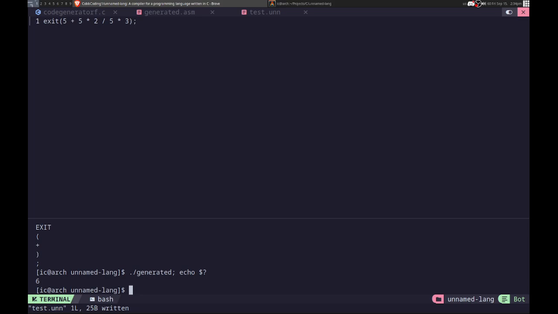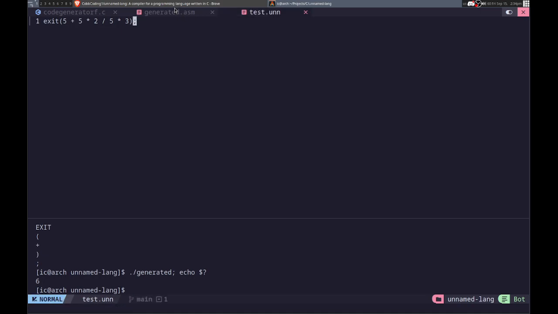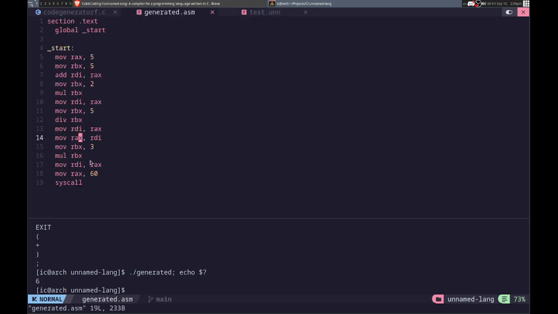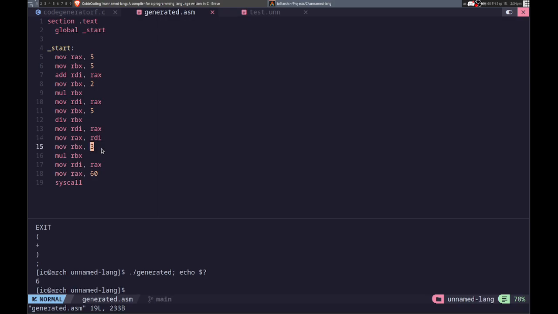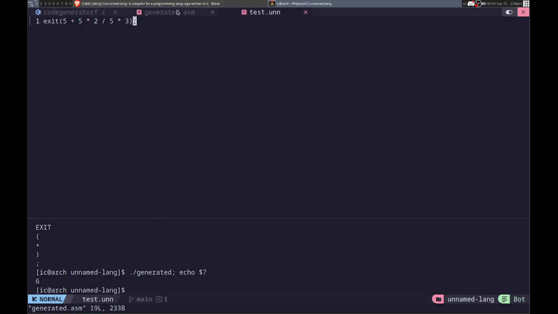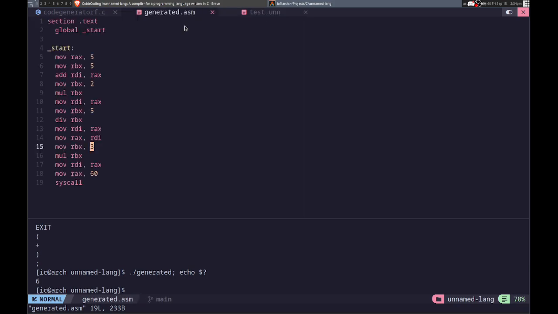I'm pretty sure I'm right. 10 times 2 times 3. 12. Okay, so why are we generating 6? Why are we generating 6? Alright, what is the value that's moving here? It's going to be 10, 20, it's going to be 4. No, it's not going to be 4. Yeah, no, it will be 4. It should be 4.